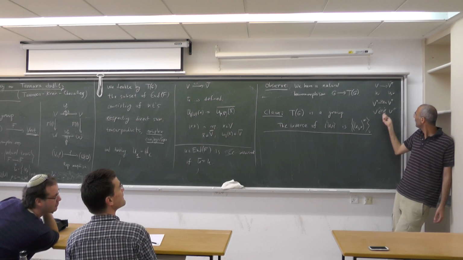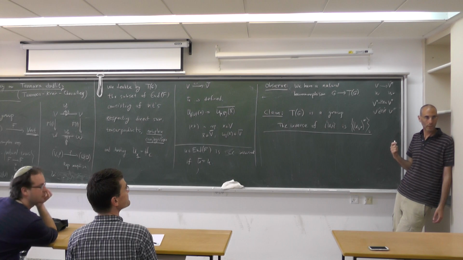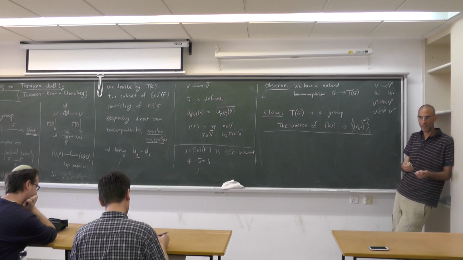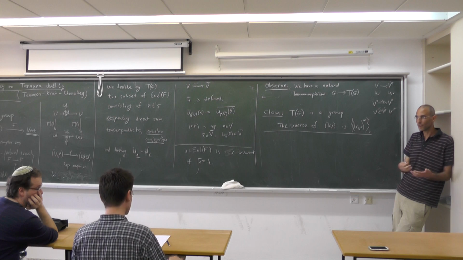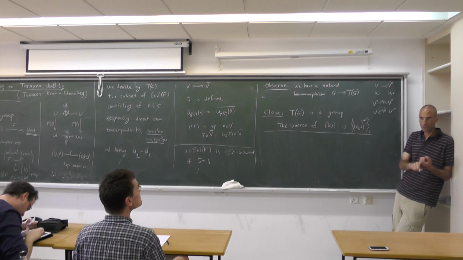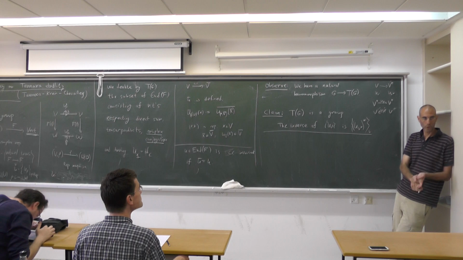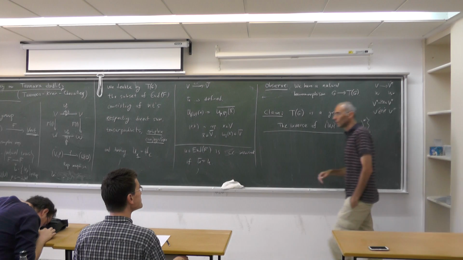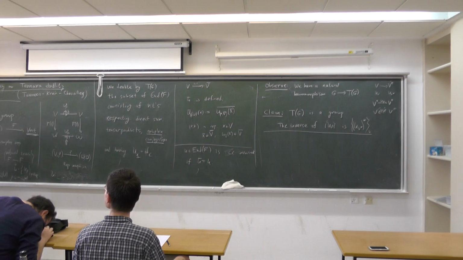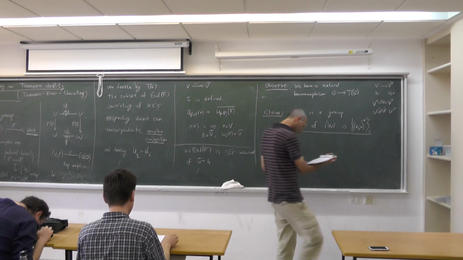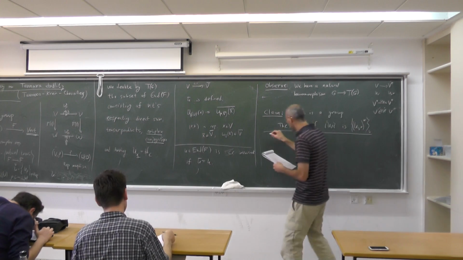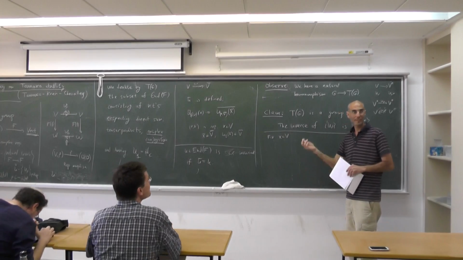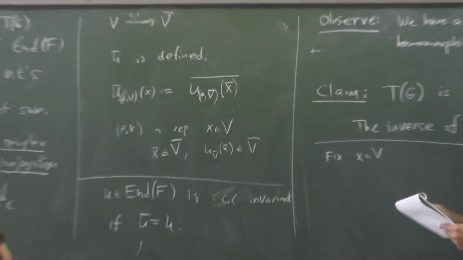And is it clear what rho star is? The contragredient representation. Just to remind you, it involves the two anti-homomorphisms: g goes to g inverse, and rho g goes to rho g transpose. Okay, so now I will write down what I did, for myself not to get confused. And I'm proving the claim. Again, this is a tautology, so I'm wasting your time, but there was this claim at the beginning of this class.